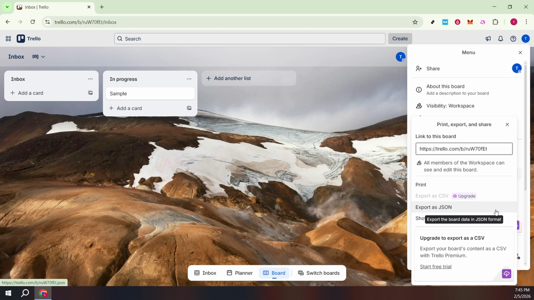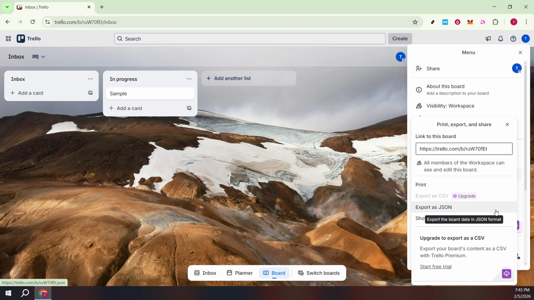Now, open a reliable converter to turn your export into a PDF. Many online converters accept CSV files directly and will let you adjust page size, orientation, margins, and scaling. For wide boards with many columns, landscape orientation usually prevents cramped text and awkward page breaks. Reducing the font size slightly and enabling grid lines can also improve readability.